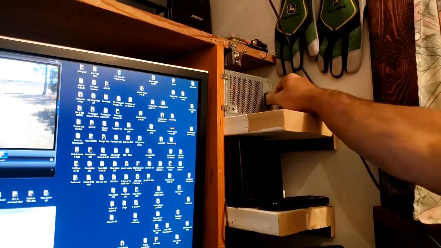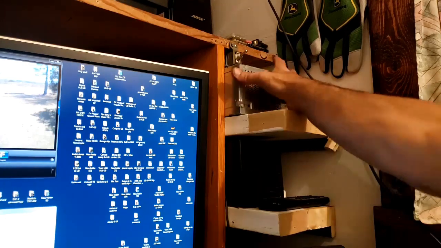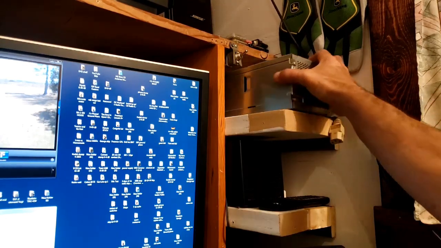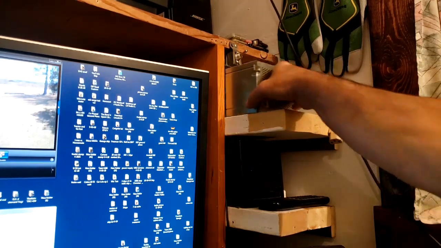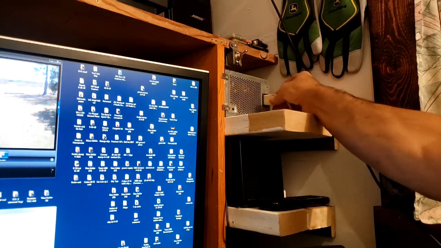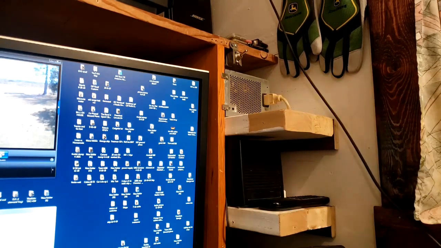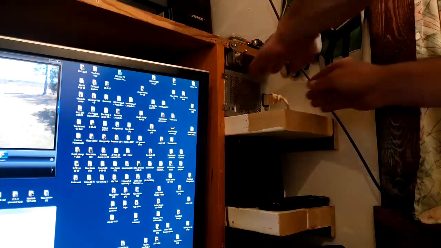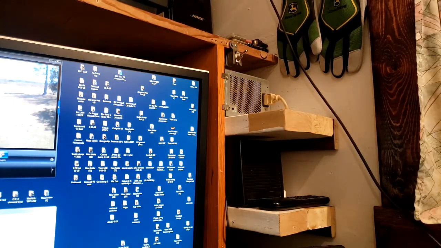Now, you may think that that's just a computer power supply. Let me unplug that so it slides out a little easier. That's a big boy. You see that? That thing is massive. It's not just a regular computer power supply. It's a good one, too. It's made by Delta Electronics. If you're familiar with power supplies, Delta is a really respected name in the computer industry.